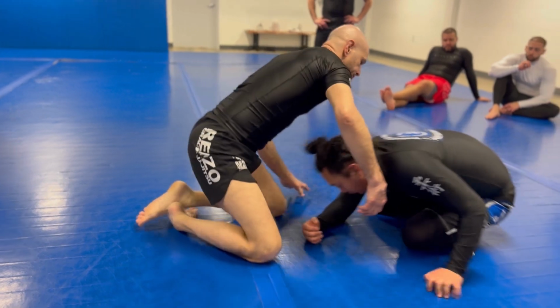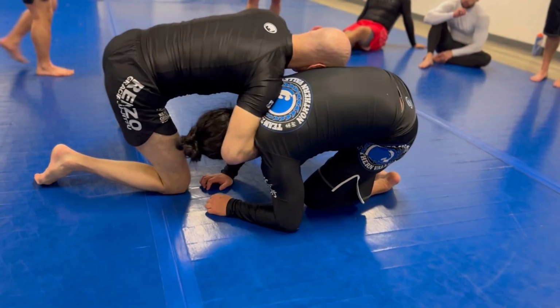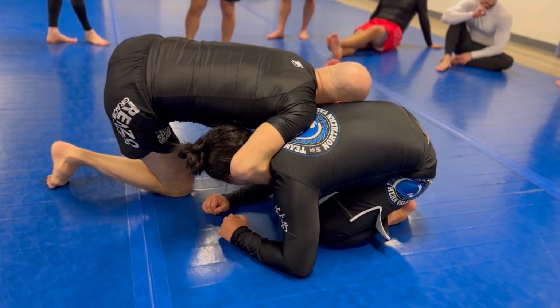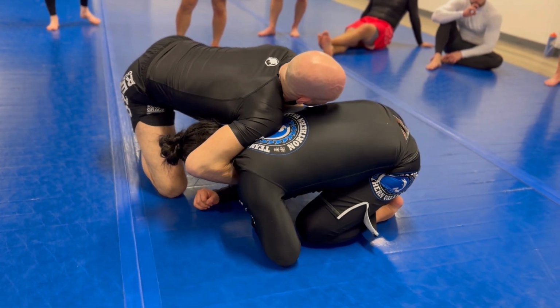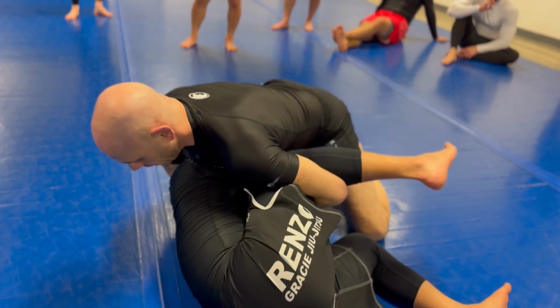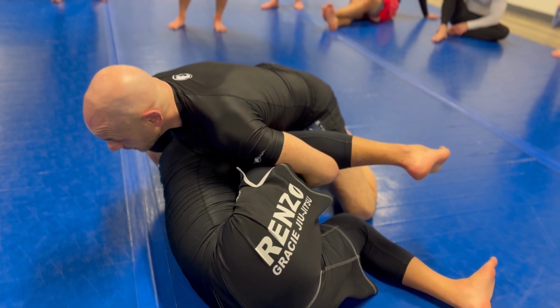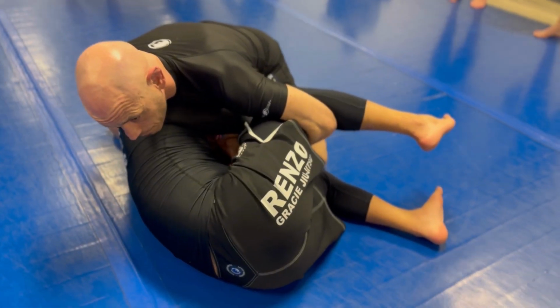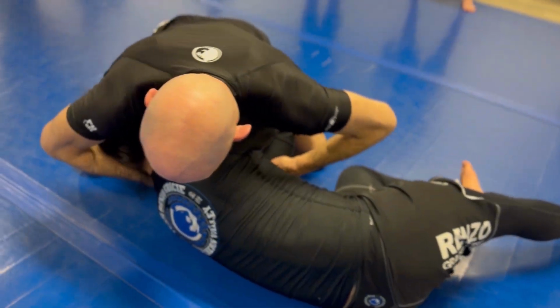So once again, we had the front head and arm. He brought his leg up. I came over and I connected. From here, as I turn my angle a little bit, my head might come up over him, and I turn and I bring him down. Mostly, people are going to start straightening their leg from here because he wants to break this grip. Let him. Gone. This shoots in.